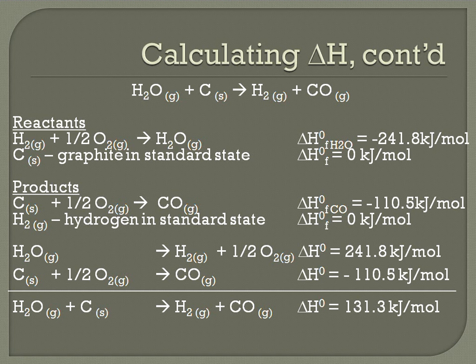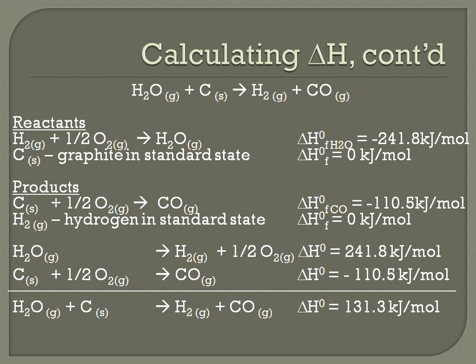Now that I've got these 4 equations, what I can do is add them up and then use Hess's law to find out my enthalpy change. That's what I've done at the bottom here. I've basically taken all of my reactants from one side of the equation and all of my products on the other side of the equation.